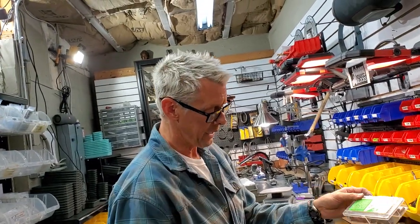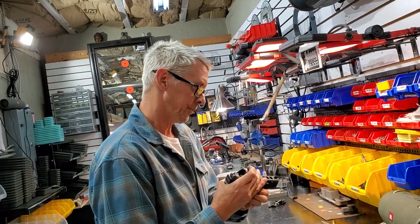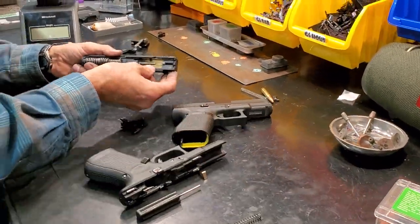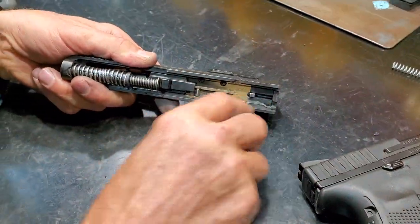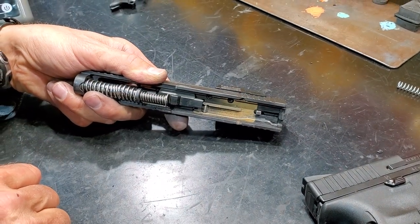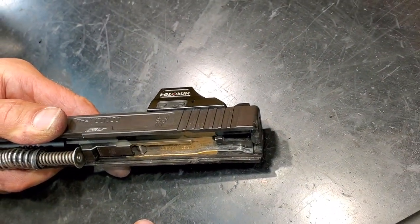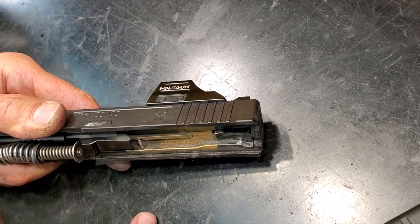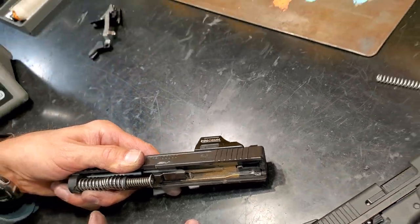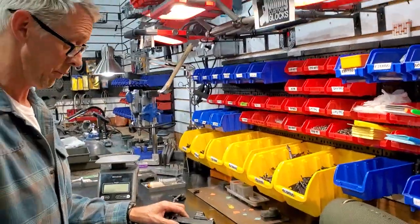So with Kratex, if I am going to remove material from here, I better damn well know how to successively take it down, and I better make sure I'm not taking off too much because it's a one-time shot. You know what I mean? And if I don't know which one of those wheels I'm using and how to use it and what RPM, you're going to screw it up, man. It's going to be game over. You're going to just ruin a slide, and it can be a total pain.